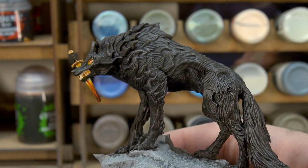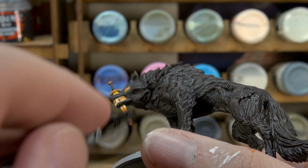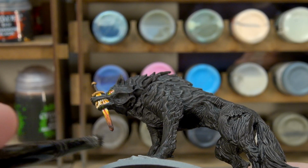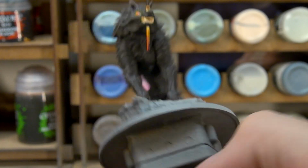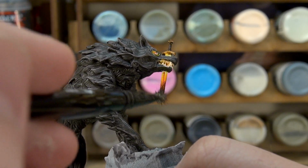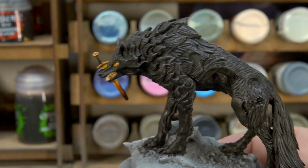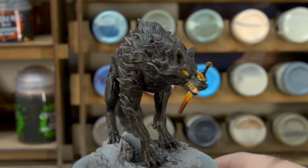You can see this Abaddon Black really doesn't like being dry brushed. We'll make the tip of the sword almost black. Might have to come back to that and do it again. Same on this side. Not the worst attempt at it. Could certainly be better.